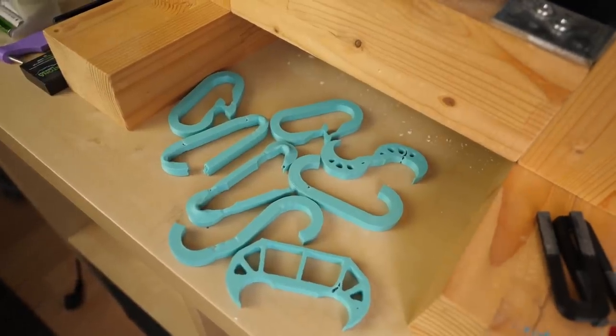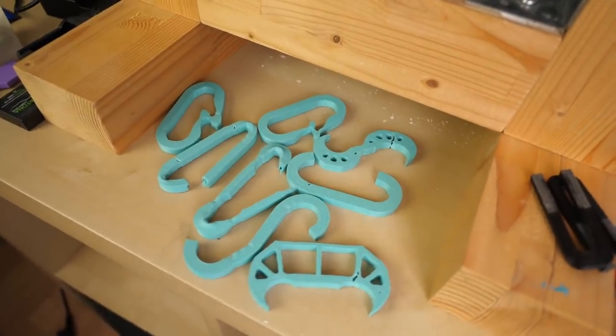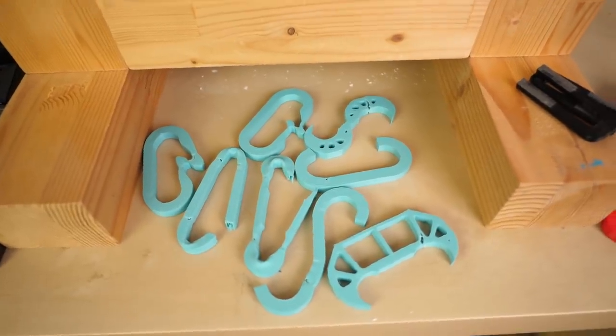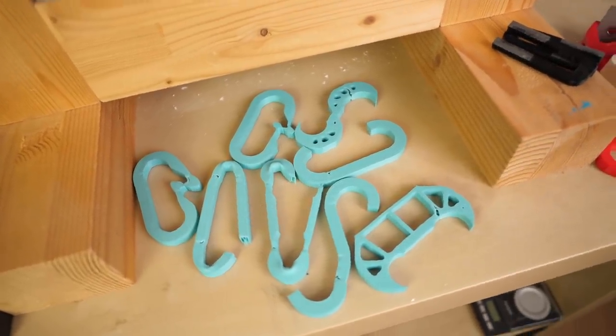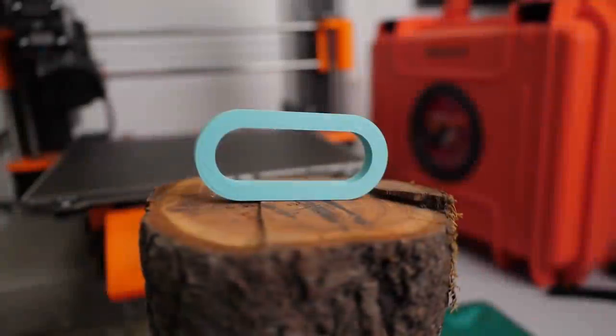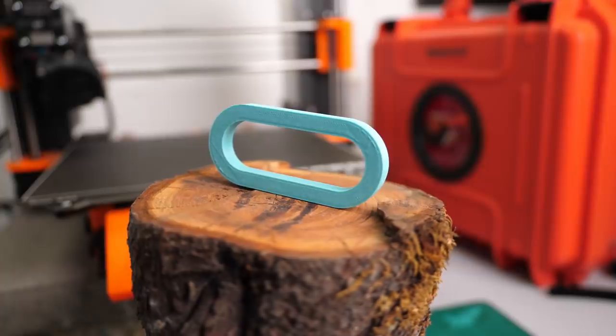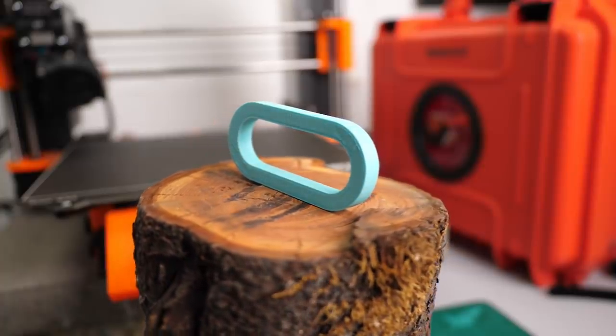Keep in mind that the hooks you see in this video are just for illustrational purposes — they aren't printed dense nor are they perfectly optimized; that's up to you. The best and strongest approach would probably just be something like a chain link or some kind of a dog bone shape. Thus, we need to be a bit more creative.